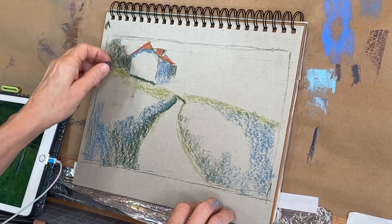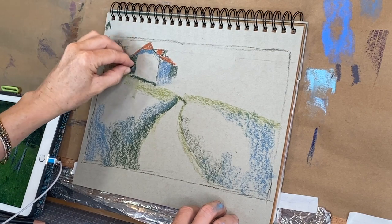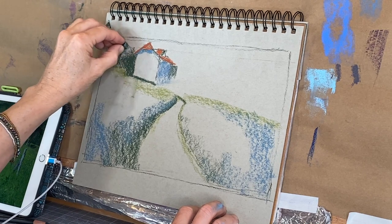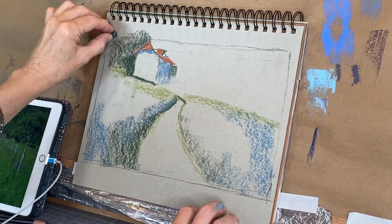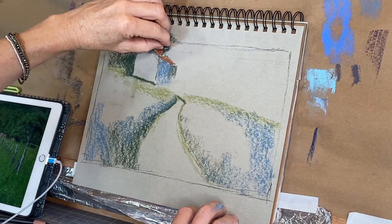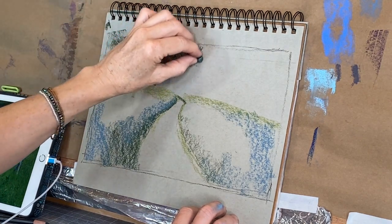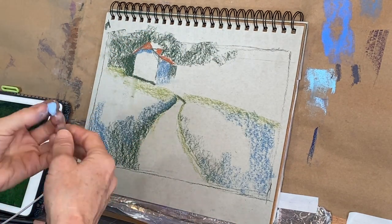While the house is obviously a focal point of interest, we also want to keep the eye dancing around the painting and enjoying the other things in the painting. Now, you can see I did a little negative painting there. I used this dark that's going to be some of these background trees. There are some trees that are a little bit closer to the house that will have more dark values, and then they gradually recede into the distance. And you'll see me later kind of cool off some of those distant trees.